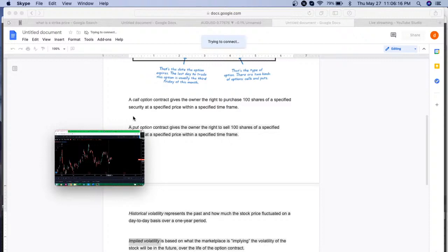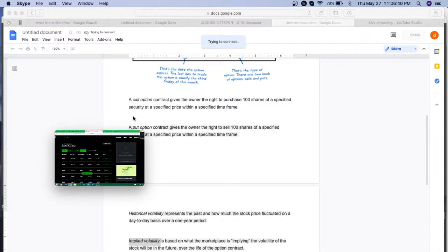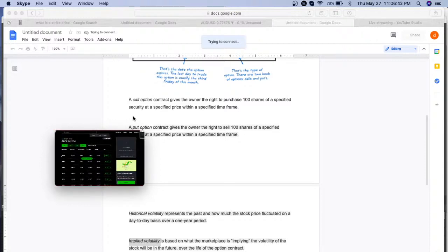So you would say, as a person who owns the stock, I believe in Apple long term, but I don't want to sell it because of tax things. I might have to pay extra taxes if I don't hold it for a certain amount of time, or I just don't want to sell my position at all. I just want to protect myself somehow, some way. So in order to do that, you buy the put option with the area down here towards a strike price of 122. So you flash back over to the options chart, and then you find that.